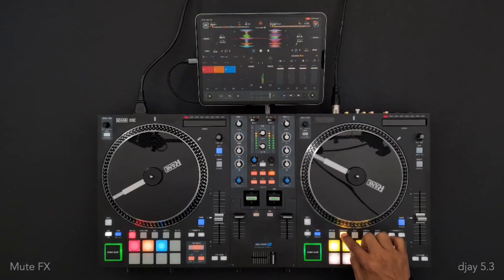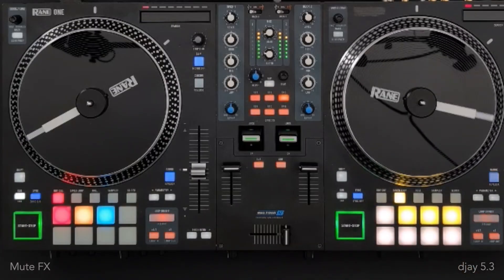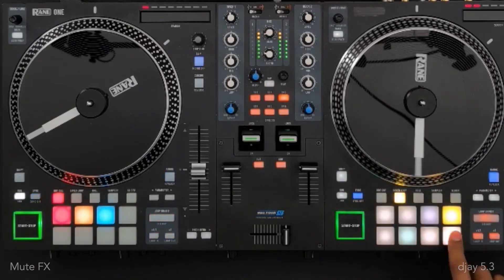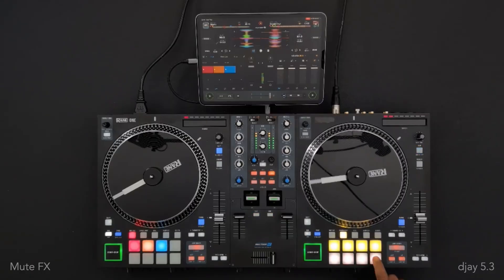As if that wasn't enough, DJ Pro now has Neural Mix Pad mode, but it's only available on certain controllers and mixers, so keep that in mind. If you've ever used stems pads on Serato, you're going to feel right at home with this feature. It's almost 100% identical with the exception of the bottom row. In Serato, the bottom row has stems with effects built in already. In DJ Pro, you have to activate the mute effects in order to get an echo out on a stem. Instead of having effects on the bottom pads, you have the option to solo a stem.